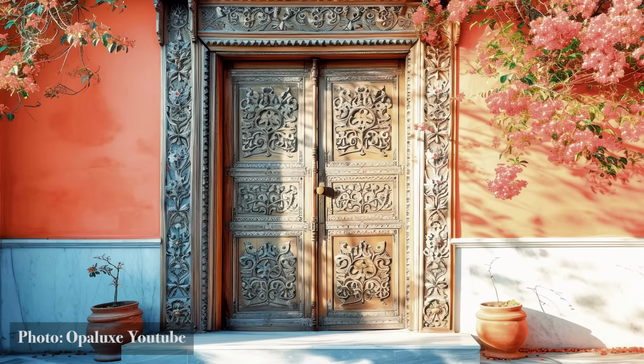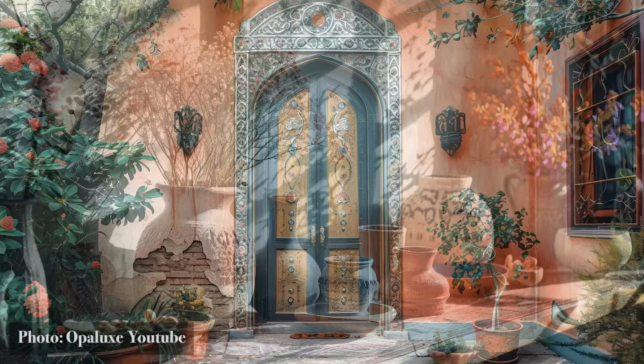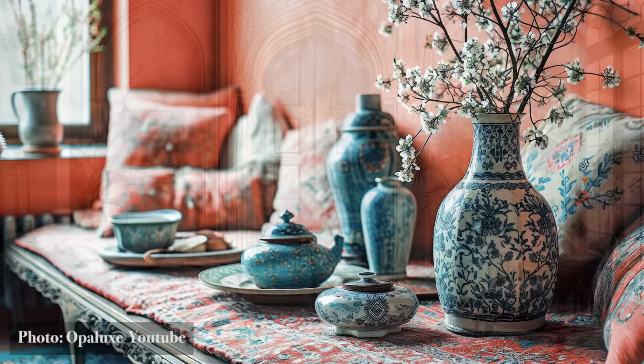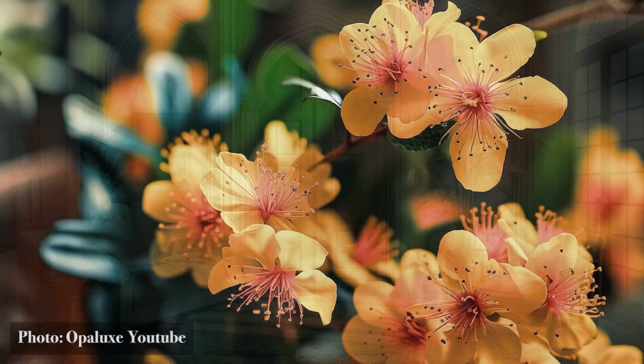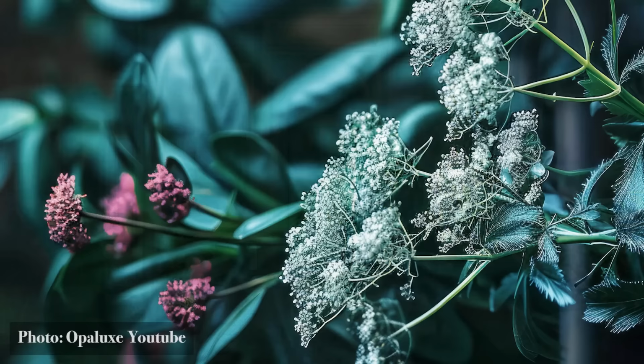Grand entrances, crafting Persian majesty, is an invitation to reimagine your entryways and living areas as more than just spaces, but as experiences. It's about crafting an atmosphere that greets you and your guests with the warmth and richness of Persian culture, making every entrance and every moment in your living space a testament to timeless elegance and grandeur. Prepare to be inspired as we guide you through the art of making first impressions with lasting impact.